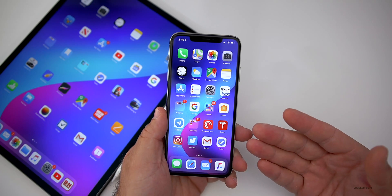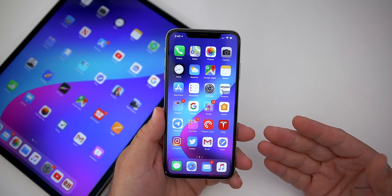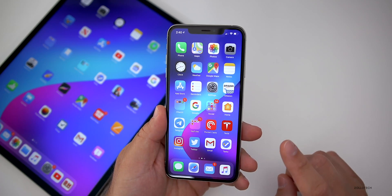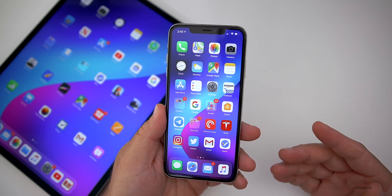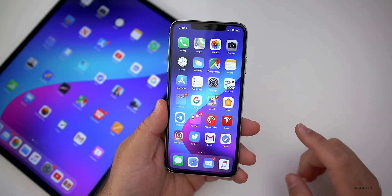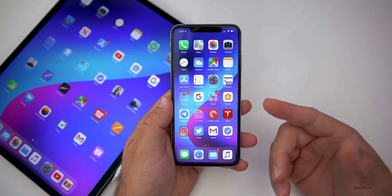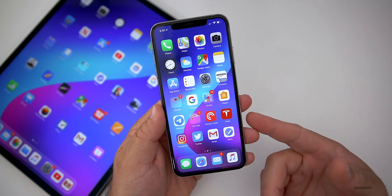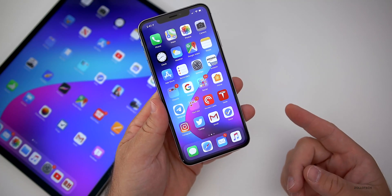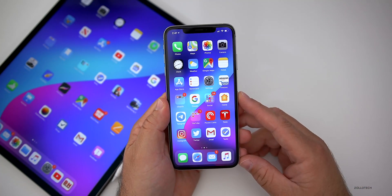I use the XS Max as my full-time device right now, and sometimes I switch between the 10R and some older ones. A lot of you commented in the YouTube community poll that we'll take a look at in a little while, and that gives me an idea of how it is overall. So I've taken down everything you've said along with some notes I've kept over the week. I thought we'd talk about my experience, then your experience, then take a look at the YouTube community poll.